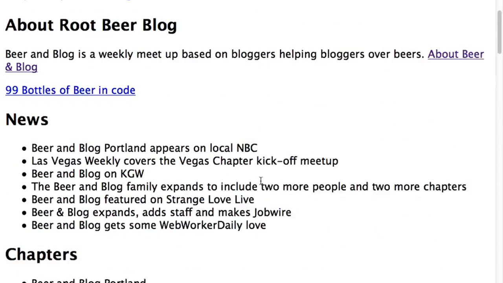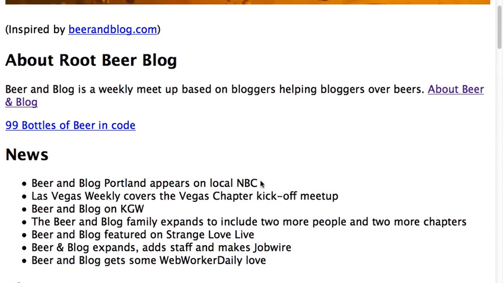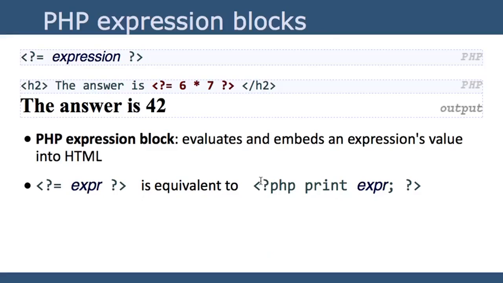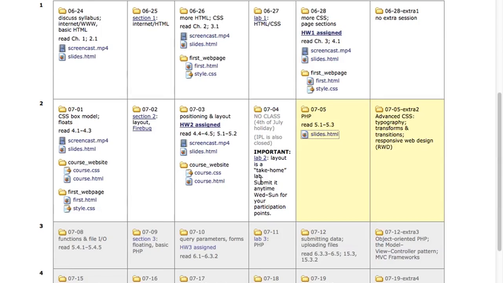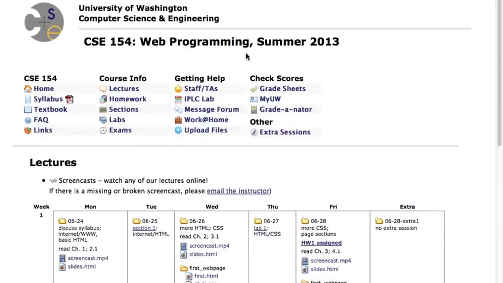Okay, excellent, we're back. I'm going to leave that there. We're going to do some more with that example on Monday. For now, what I want to do is show you an example of what we're going to be talking about in the extra session today. We're going to have an extra session probably about 5 or 10 minutes after class, just right here. You can just stick around and hang out. Let's go to the extra sessions page.